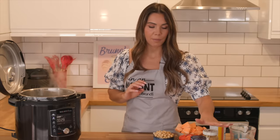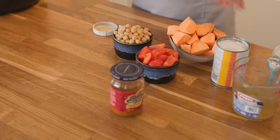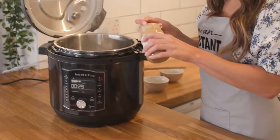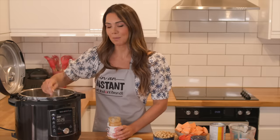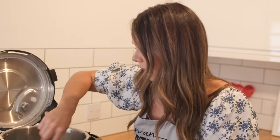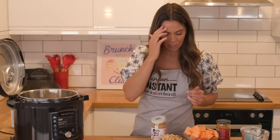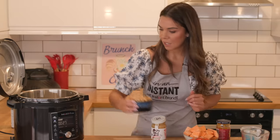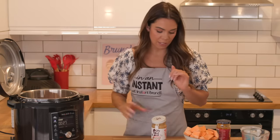Then some fresh ginger. Next I'm going to add in my curry paste and my peanut butter — they will make a lovely, delicious, creamy paste together. I'm going to go for two tablespoons of each. And if you've watched my other videos, you'll know that I'm quite heavy-handed when it comes to peanut butter servings. Give that a good stir so it really coats your onion, garlic, and ginger — you get this really gorgeous, fragrant smell coming from the pot.